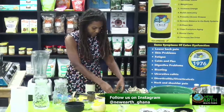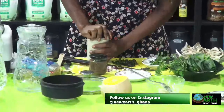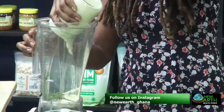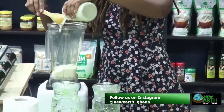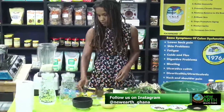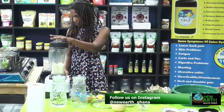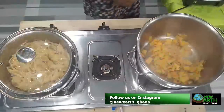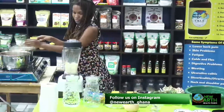So I want the stems to be hidden, and I might need to add some salt, so I'll see how that goes. So let me add the shallots and garlic now.